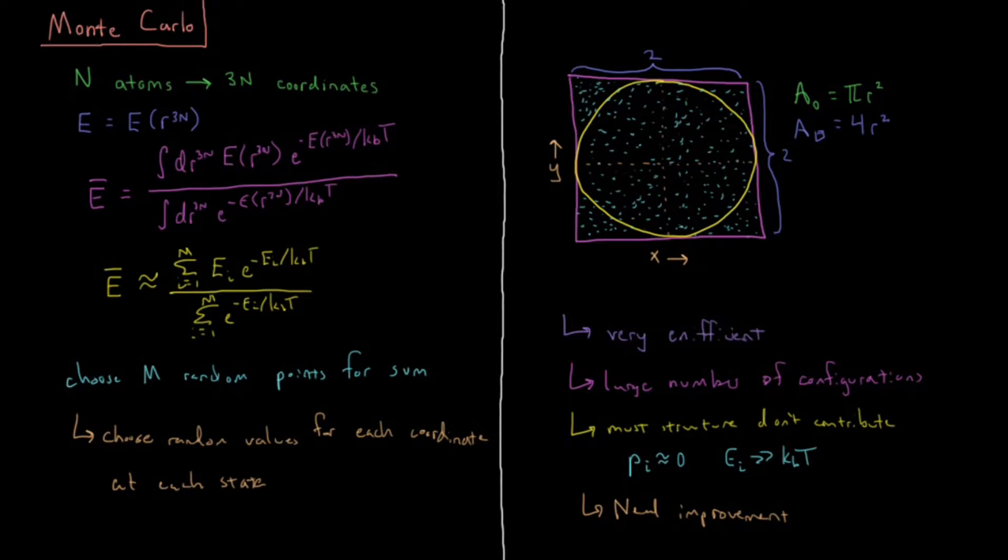So what is the ratio of these two areas? So area of the circle over area of the square equals pi over four, which is around 0.78. So if we randomly choose points here inside this square, 78% of them are going to be inside the circle and about 22% are going to be outside.